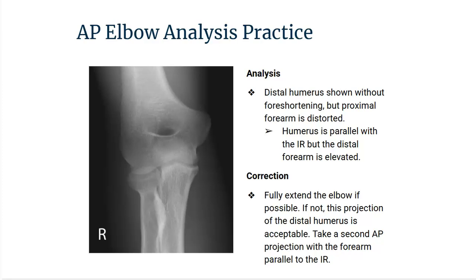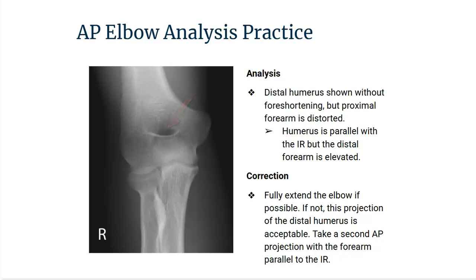So let's take a look at this practice analysis together. Again, always make sure that you obtain the anatomy necessary for the projection. But I want to talk a little bit to you about elbow flexion in the AP elbow projection. We didn't talk about it much earlier, and unfortunately I don't have a lot of imaging on it, so let's dive into this. Elbow flexion in the AP elbow projection can cause shortening of elbow structures and separation of the olecranon from the olecranon process, as you can see here.